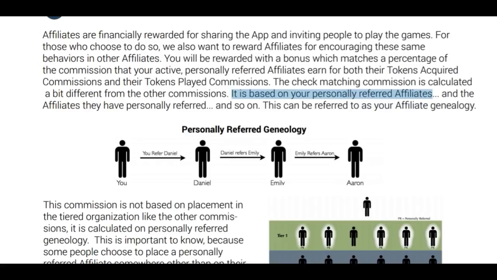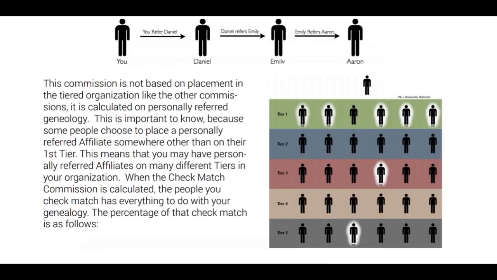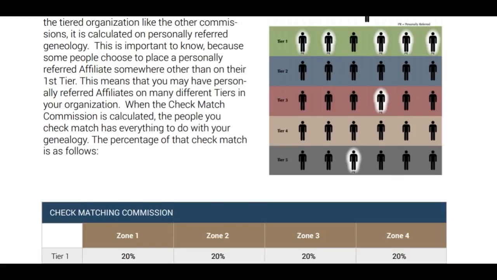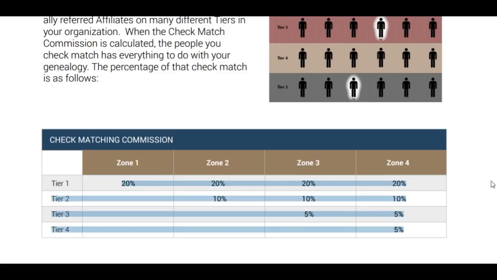You'll get 20% check match, and as they bring affiliates in, even if they're on your Tier 20, you get your 20% check match. If they bring an affiliate in, you can get a 10% check match if you unlock Zone 2, and so forth all the way down to Zone 4, which you can get a 5% on Tier 4. It doesn't matter where they're at in your organization. It all starts with your personally sponsored affiliate. And that's it. It's as simple as that. Okay? I'm nearly done here because of its simplicity.